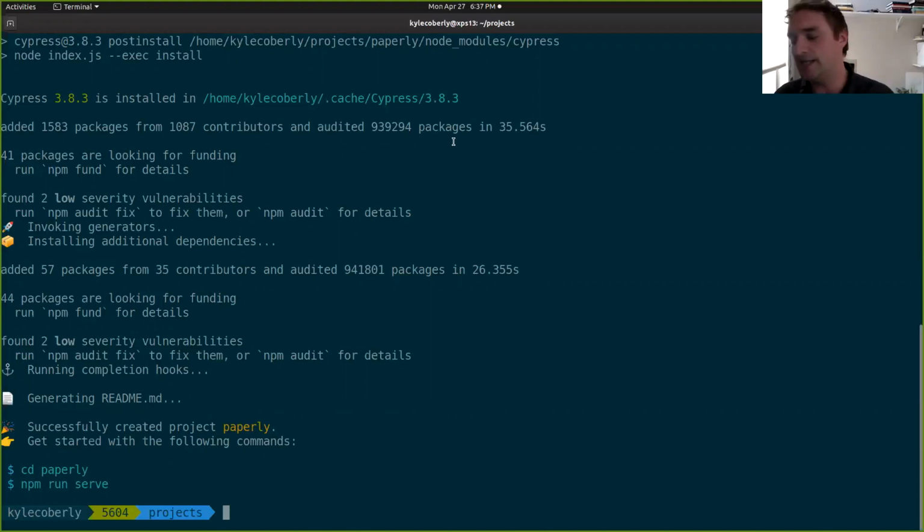For example, Chai doesn't have any promise assertions out of the box, Jest does. I don't know that it's zero config like they claim, but I think it's way less config than Mocha and Chai is, if I'm being honest.